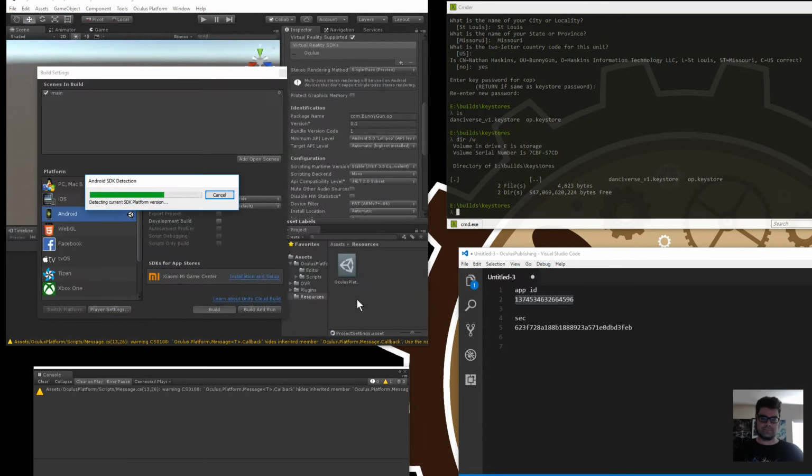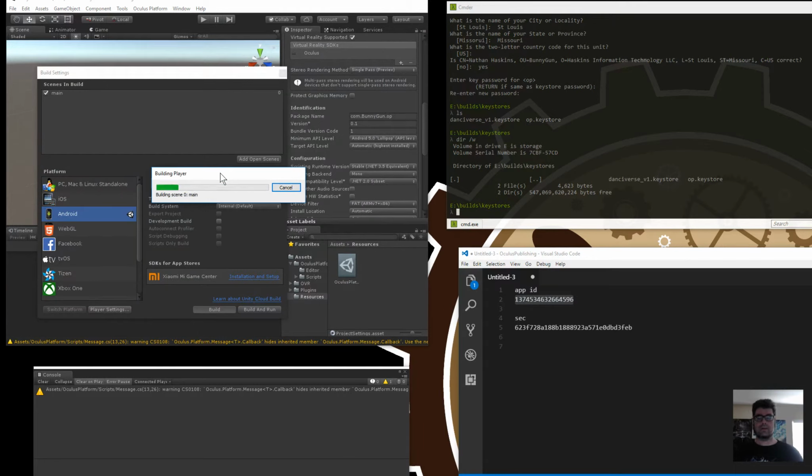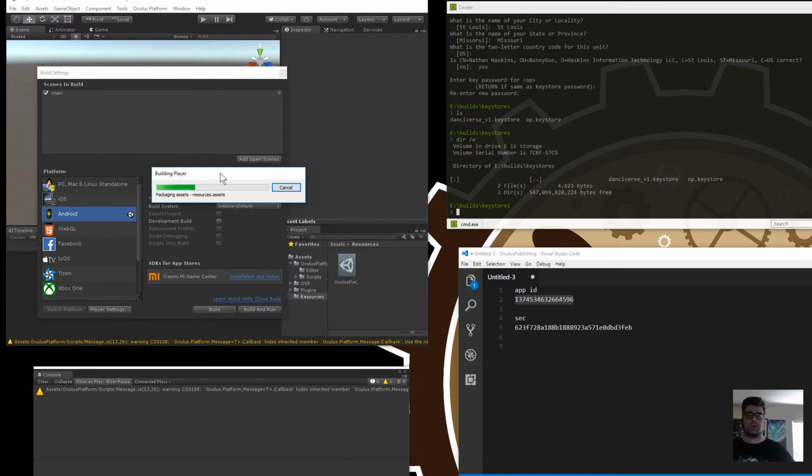Go ahead. So this is going to run. This will take just a moment because it's a very small test project. I actually went back and rebuilt from scratch Unity 2016 with the basic Oculus tools just to make sure I could get all this to work right, because it wasn't working right with my other projects. I also used the platform tools to generate the Android manifest file. So using that, it actually worked out really well. It just generated the file and it works straight off.